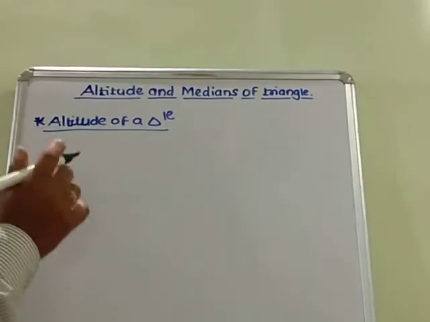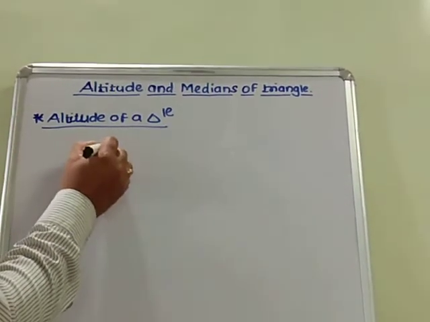That means these are the basic concepts of the altitude. And what are the concepts regarding this? Then how to draw the altitude of a triangle, and then the median of a triangle. First of all, this is a very small lesson, and very few points should be remembered. That means you should clear this lesson. Okay, let's see on the board. Start. Altitude of a triangle.